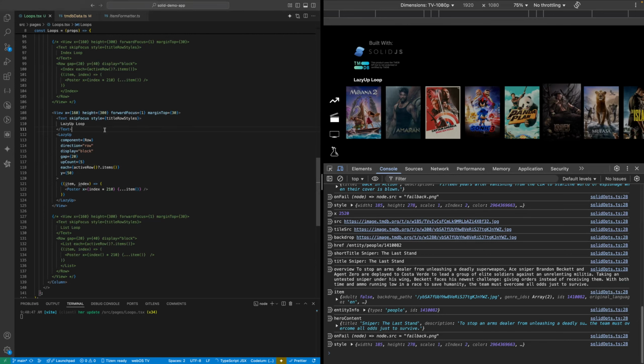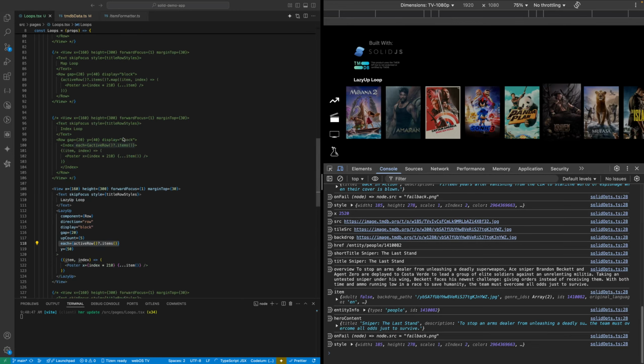And again, LazyUp is using index, which is why when you access the item, you're accessing it as a signal. Okay, so it's working the same way. It gives you an array of items, and then it's just populating the array or changing the array length, which is causing this to update. But since all the other items are the same, it doesn't have to update all those other ones. So it only adds a new one to the next item.